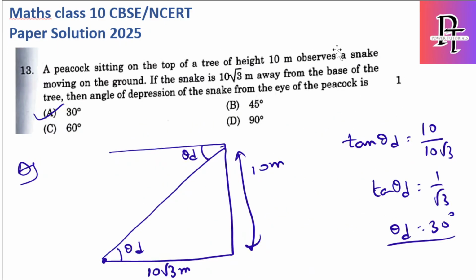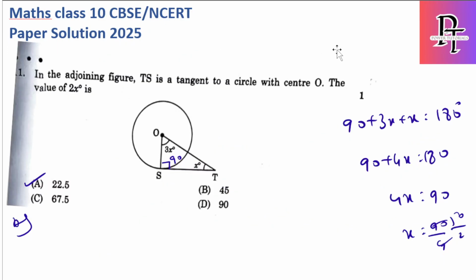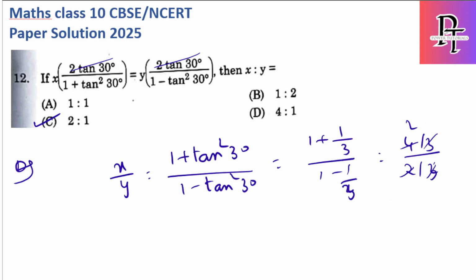In section A there is a small correction. For this question the answer is not 22.5, it is 45, as in the question they have asked 2x, not x, because we got the x value as 22.5 here, which is 50/2. X is 22.5, whereas the 2x value they have asked in the question is 45. I have corrected the same and mentioned it in the pinned comment as well. You can check it later.